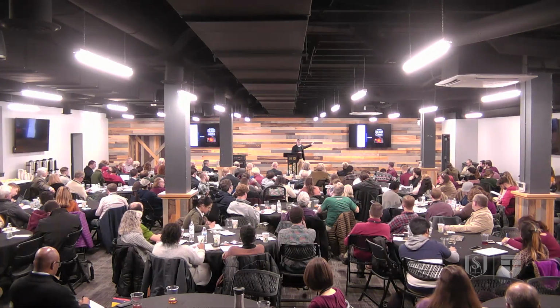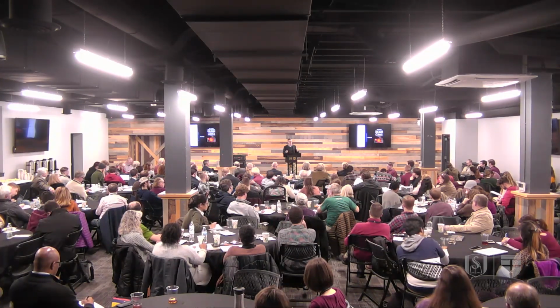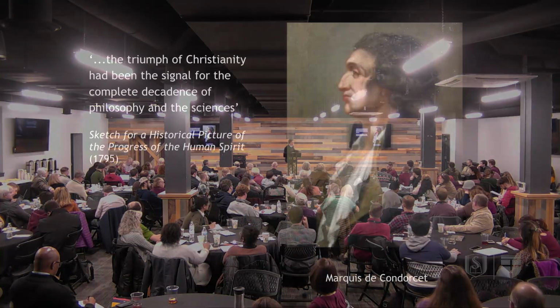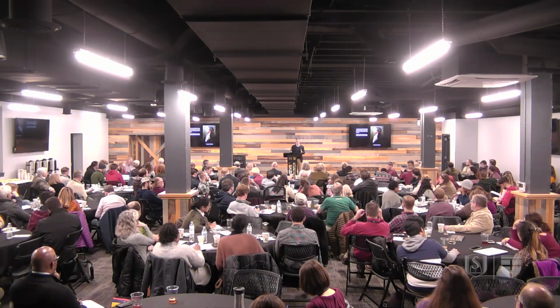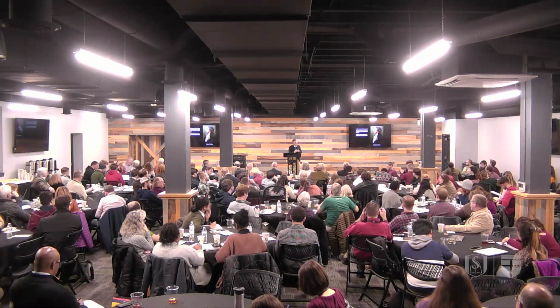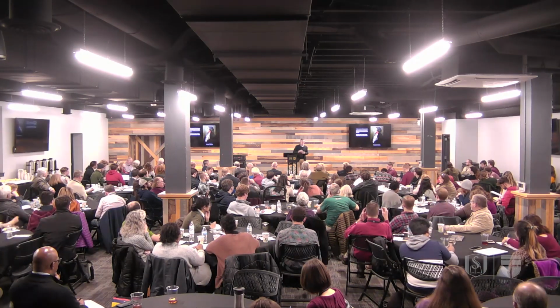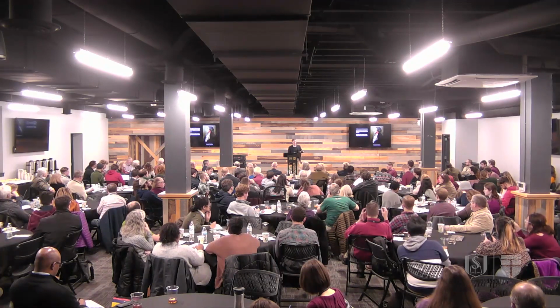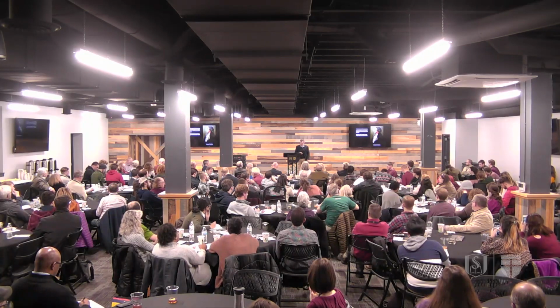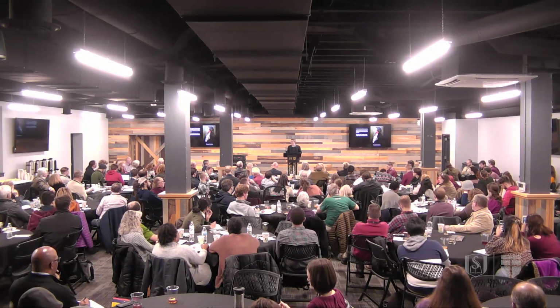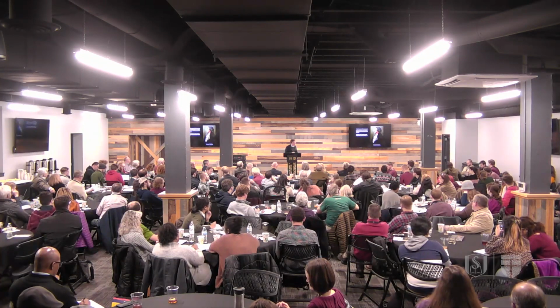Where does this odd view about history come from? Essentially, in a nutshell, it comes from Enlightenment thinkers. One example, Condorcet. Here's the historical argument that Christianity was the cause of the stagnation of the sciences. Okay? So this view about a conflict between science and religion, or the idea that Christianity had a stifling influence on science and its emergence, is actually a theory of history that we see associated with Enlightenment thinkers like this guy.